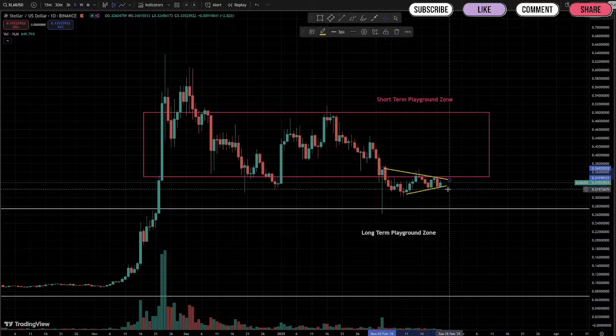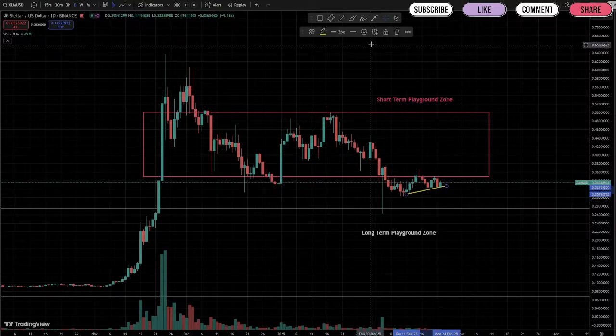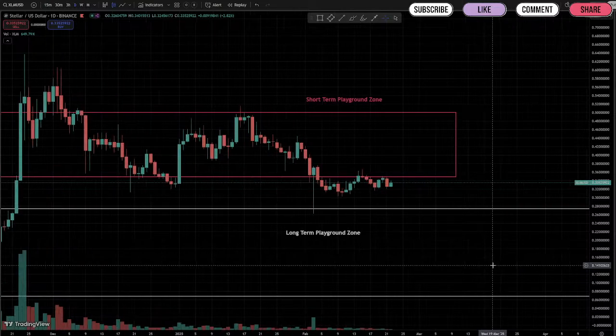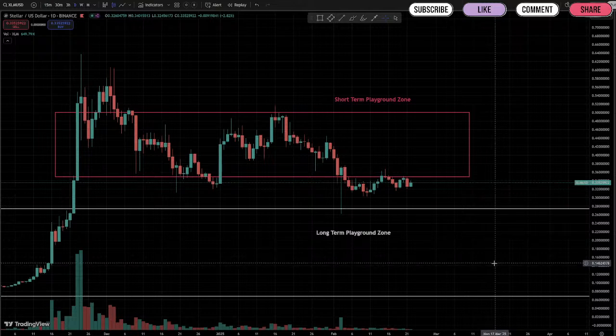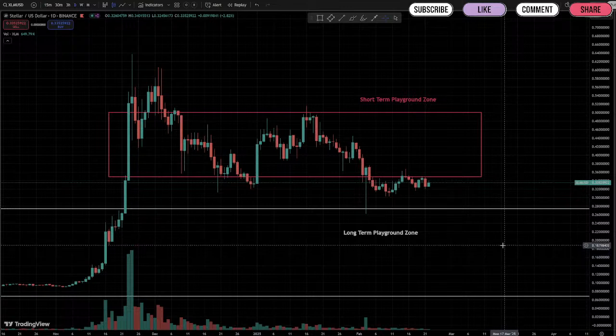That's basically a sign where we're getting into a situation where there would be a breakout soon. If we look at this particular wedge, it's like in the next day or two, things would happen. Let's see what will happen after the weekend, what surprises we'll get on Monday. So that's for the daily chart.